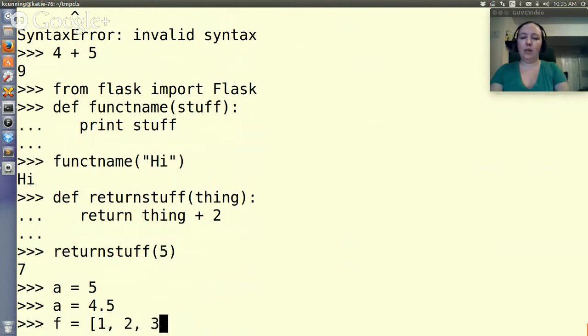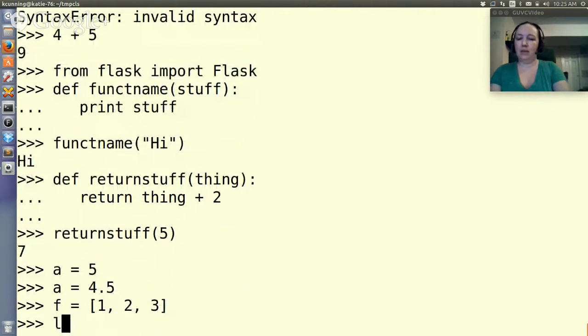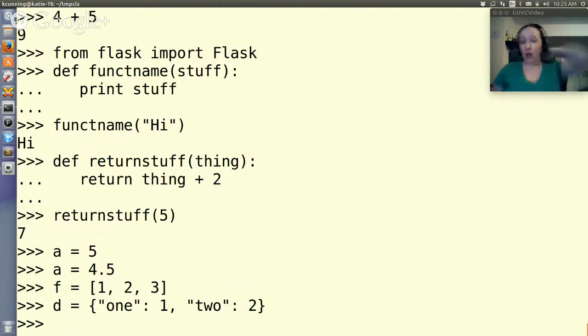You've got a list. You can have a couple items in the list. You can have a dictionary, which pairs values together. So you can pair like the string 1 with 1, 2 with 2. Now, if you're getting lost here, this is basic Python. We had another class about introduction to Python, which after this class, you may want to go back and watch because we go over all this stuff. But this is basically the minimum of what you need to know in order to work with Flask.